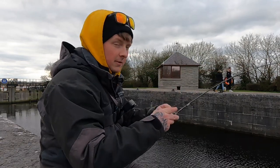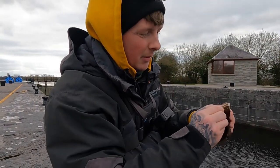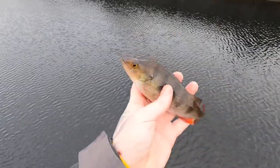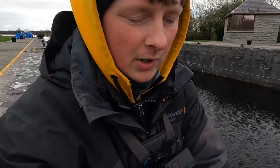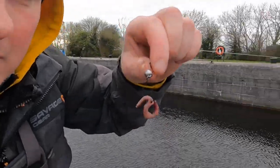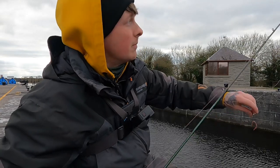There's a fish guys - fish on, lovely fish. Just hooked the worm on the cheb, cornered him out. There he is - little wriggly guy, little beauty, drop him back. So it just goes to show how easy it is to pick up the perch when you're using any bait. Worms are obviously the best you can use - they look really good on a cheb rig. That's what your lures are trying to imitate anyway, a worm. So that's literally the real thing. I'm just fishing down the side of the walls and it's working.